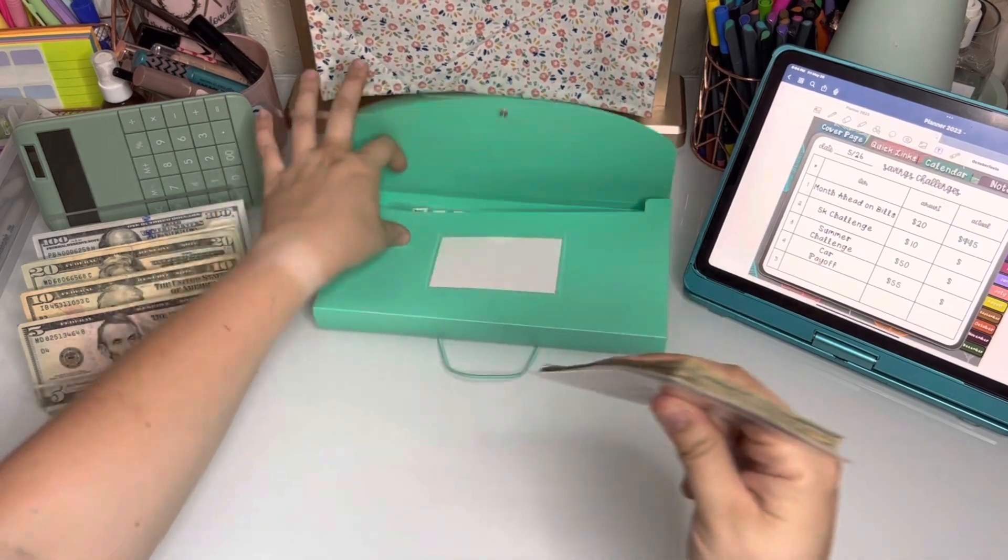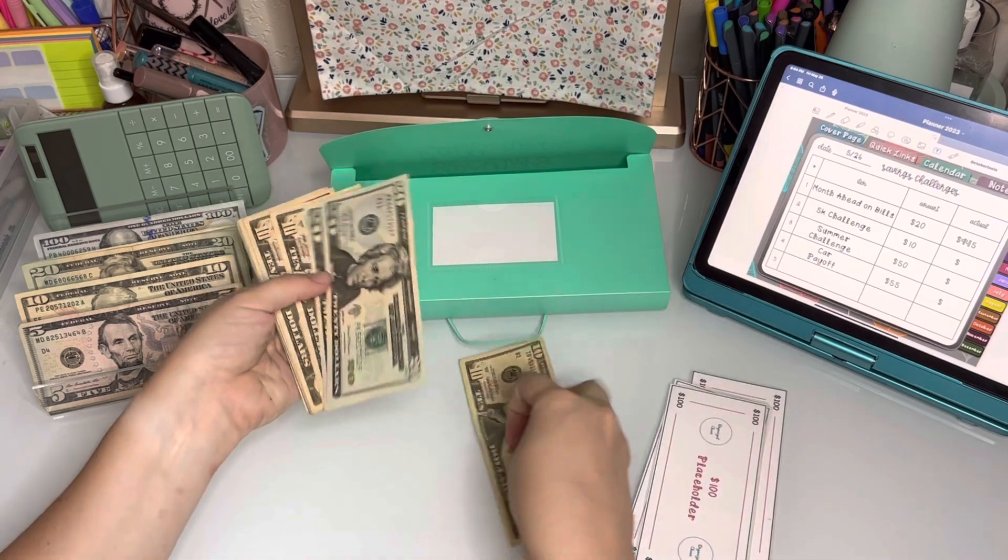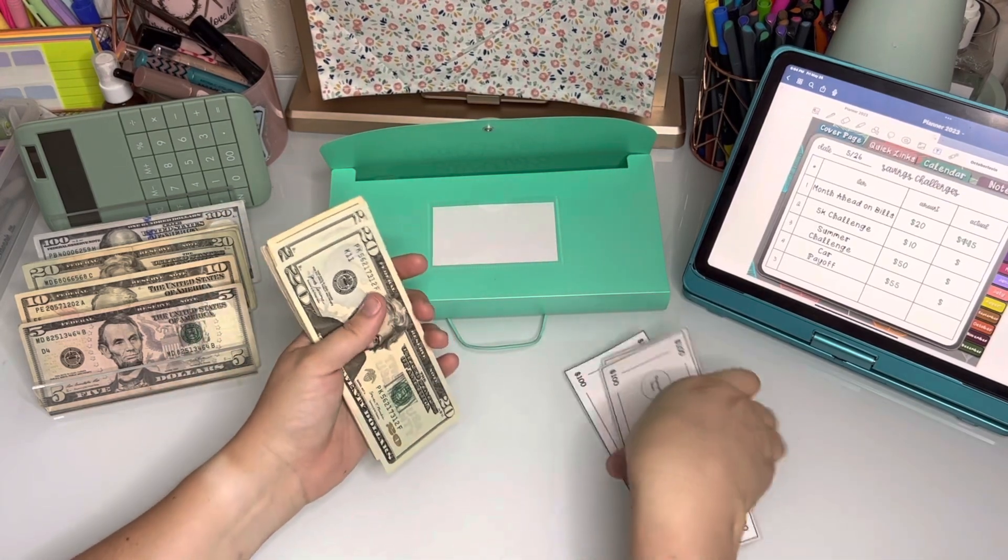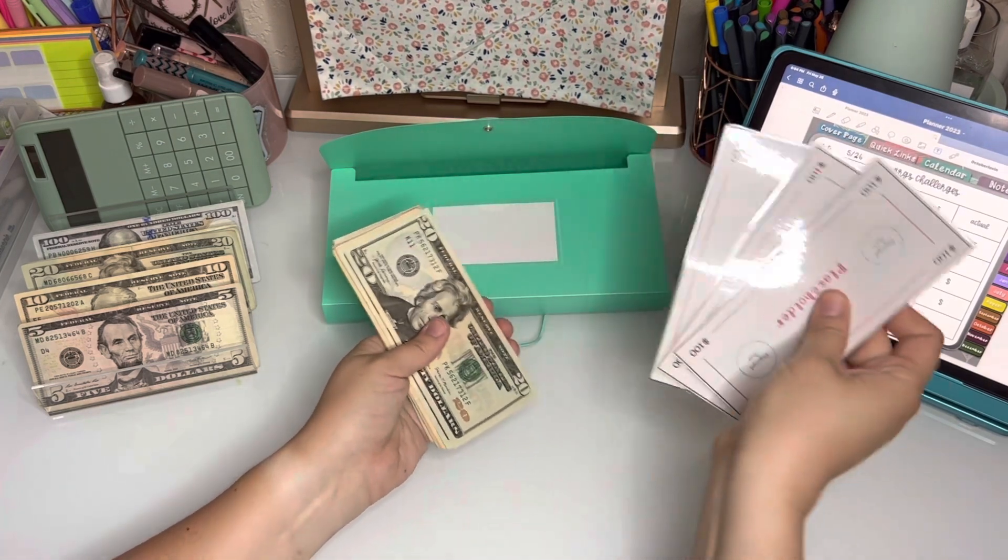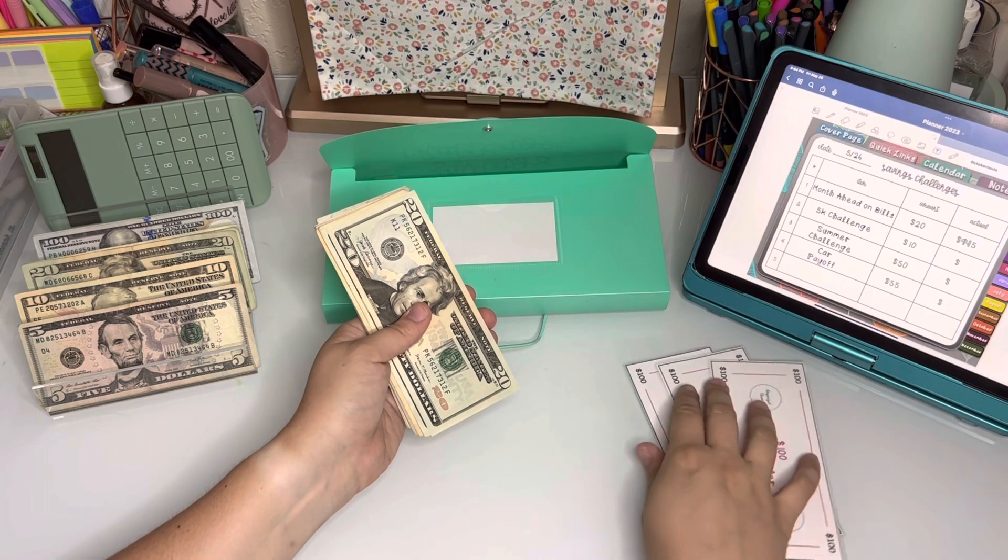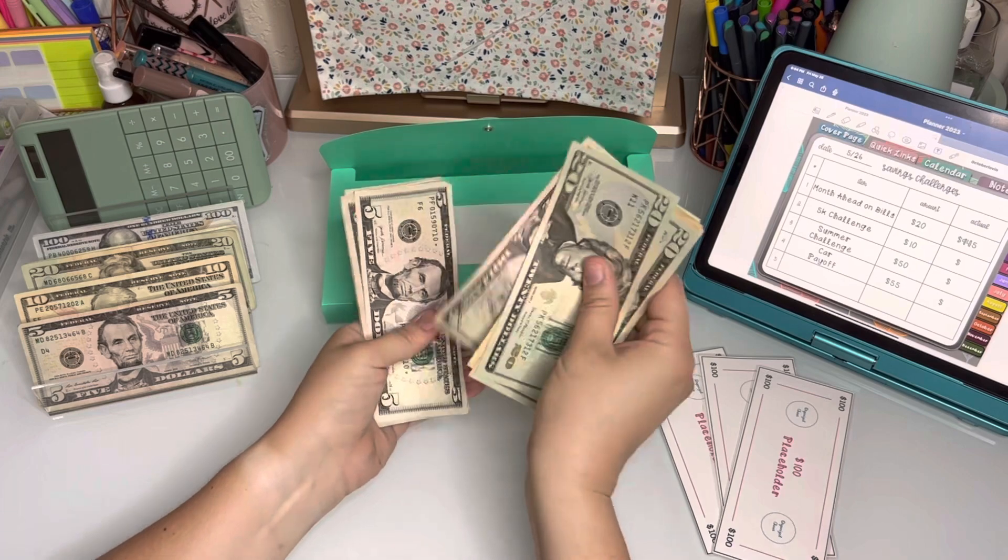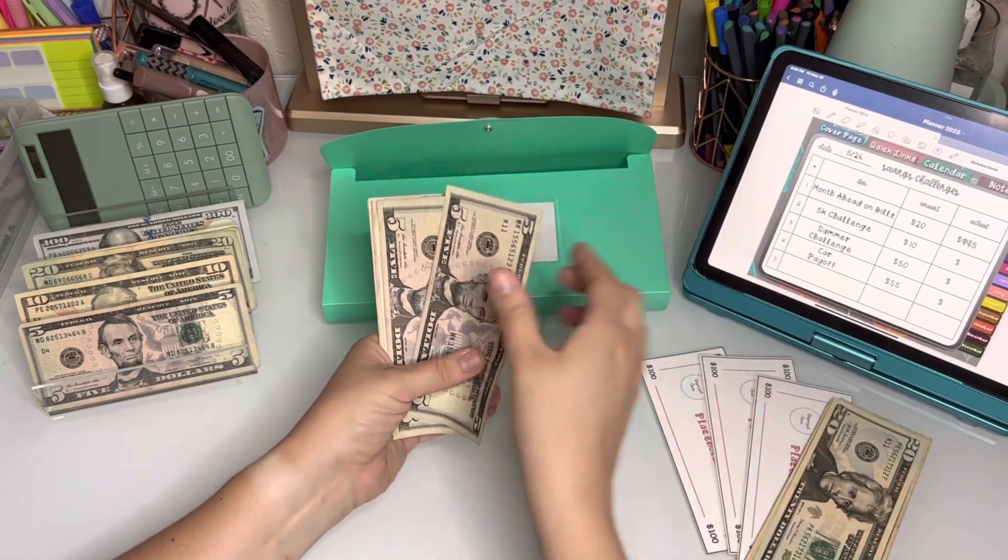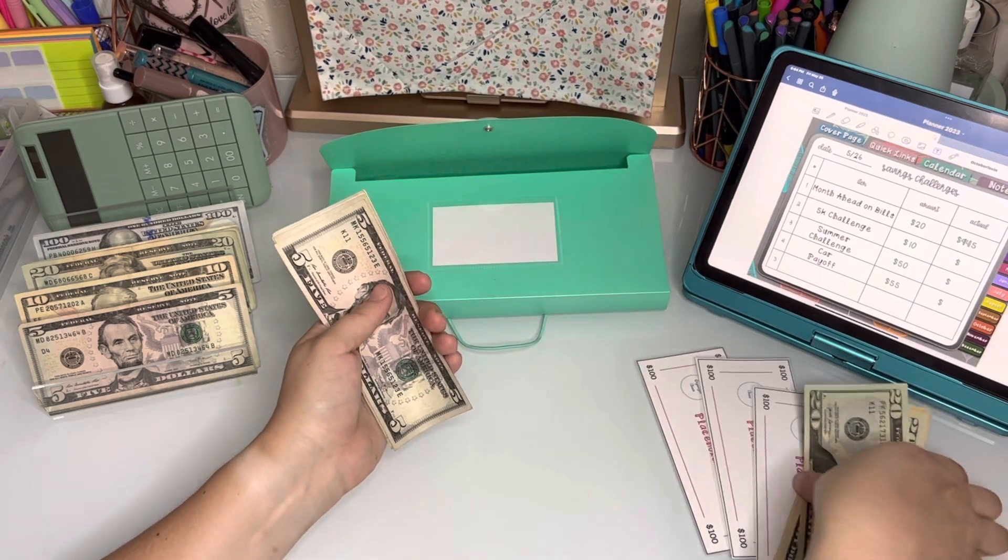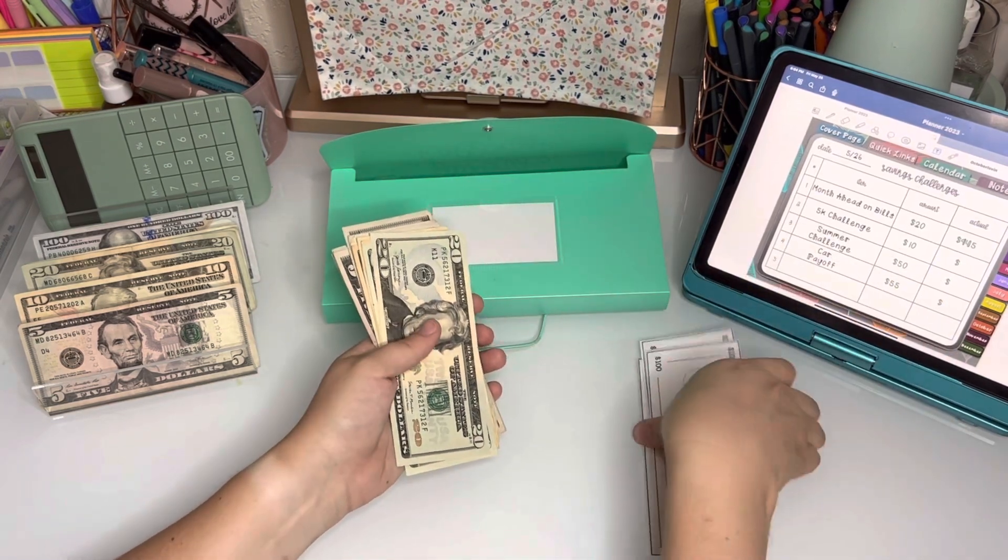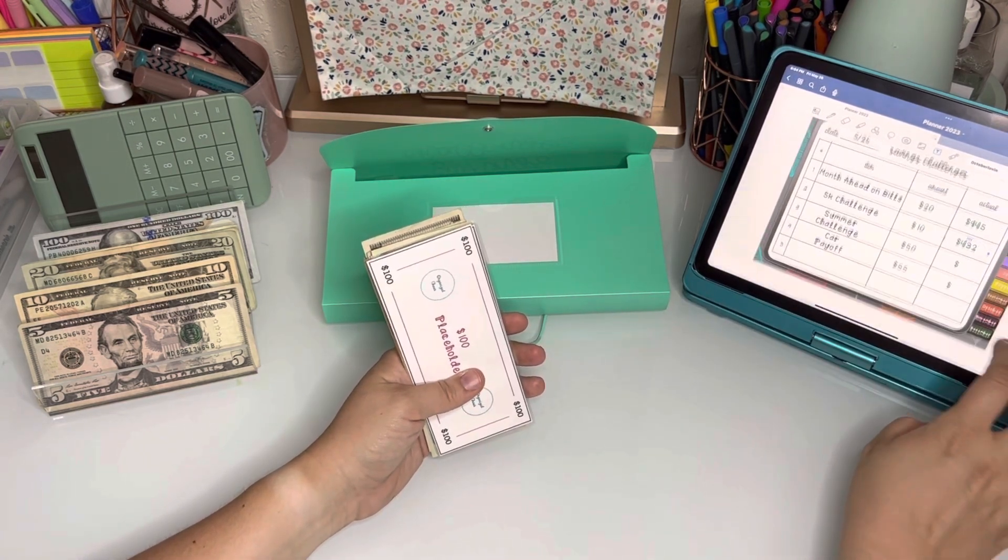And for $5k we're going to add $10. So we are going to do the placeholders first - $100, $200, $300 of placeholders. So that is in the bank. [counts money] $432. That is awesome.